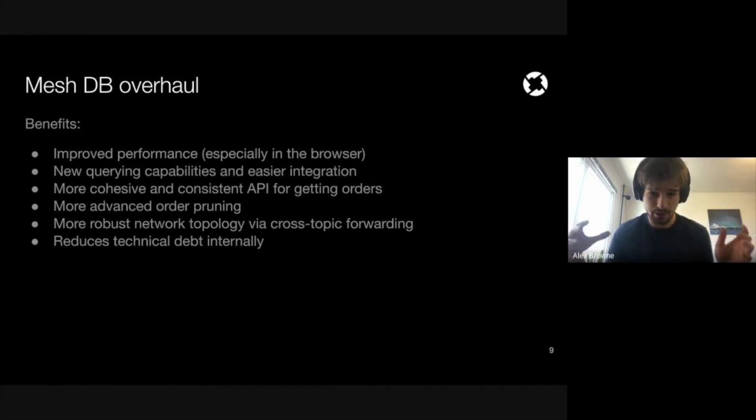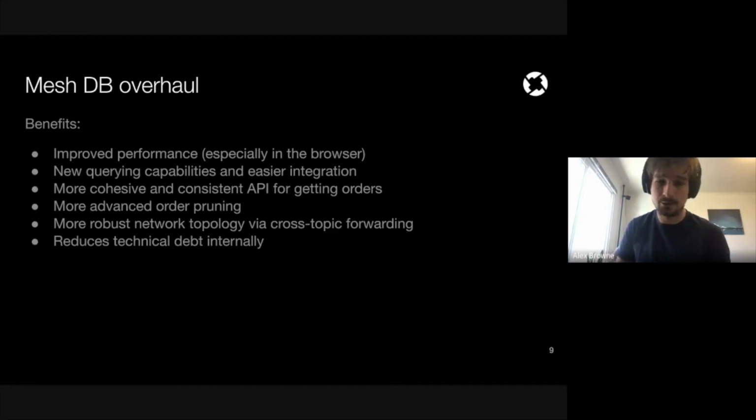The ultimate goal is to have one API that you can use across the ZRX suite of tools to access orders from Mesh. So right now we have the SRA endpoint in ZRX API that is eventually going to be deprecated and replaced with one API that you can use if you're querying Mesh, if you're querying ZRX API, if you're inside a browser, or if you're using the RPC interface. It's just going to be one consistent API. So not only will it make it a lot easier for us internally, since we have less code and less things to maintain, it'll also make it easier for our users if they want to switch between use cases or understand how ZRX works and how to get orders.